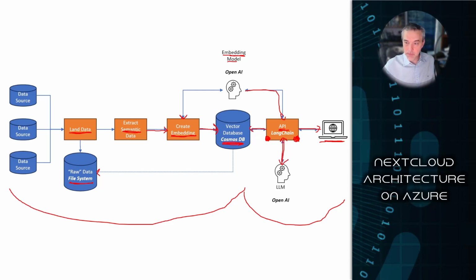And then for my embedding model and my LLM, I'm going to be using OpenAI on Azure. So I have two different models deployed here, one for creating embeddings, and one that's going to be an LLM. And I'm going to wire that all up using LangChain inside of my API. LangChain is just a framework for building RAG apps with, and it gives you the ability to do that with very little code. So combining all these together will give you kind of the full scope of everything that you need to create an application.